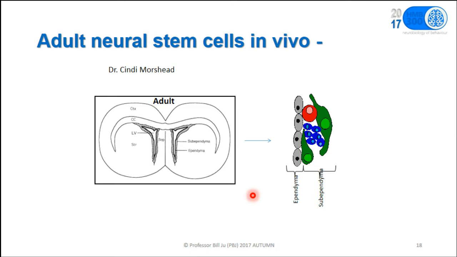The ones that are really interesting here in Toronto, because it was actually discovered or co-discovered here in Toronto as well as in Calgary by Dr. Morshead, that there's a region of the subventricular zone. So these are the ventricles, the left ventricle, and the lining of the cells that surround the ventricle. If we were to take a look, there are these subependymal cells that are in this lining, this gray region that you see here, that actually also undergo neurogenesis.